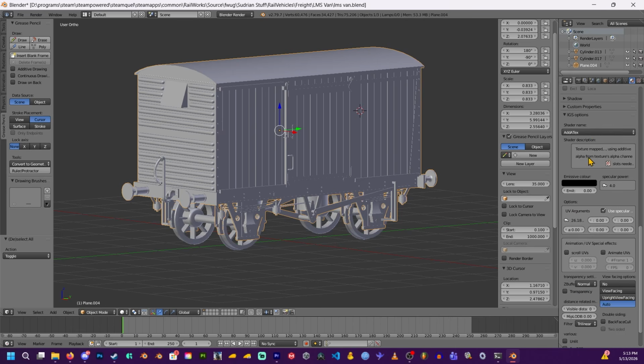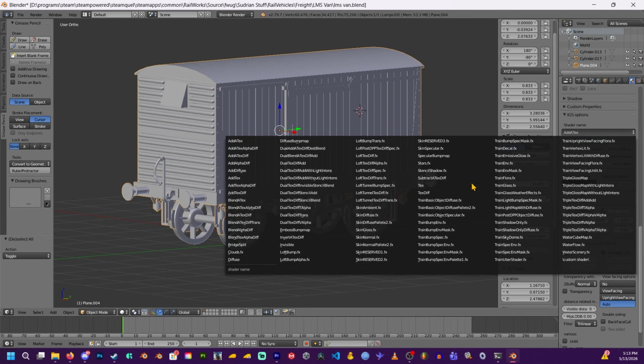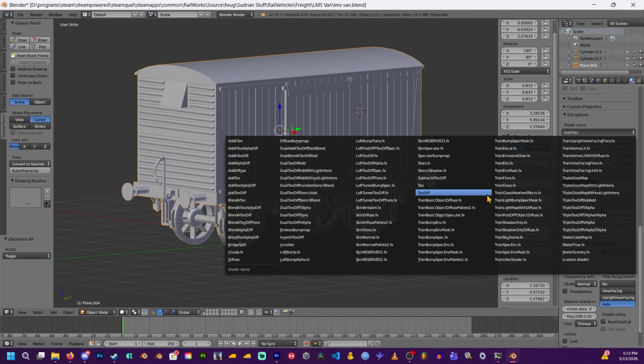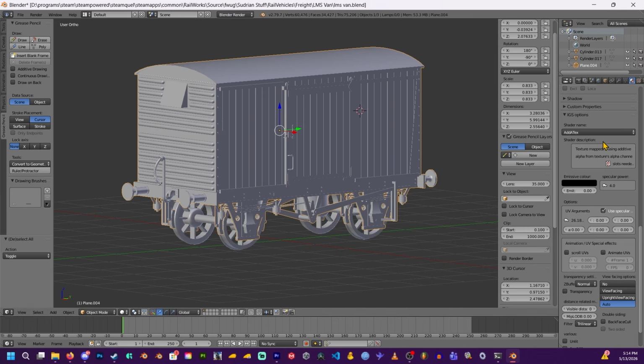We're going to open that, and you're going to get this little area. This looks really intimidating, but trust me, this is actually easy. Where it says add a text, we're going to change that to, oh, well, there's a lot of them here. There are lots of different kinds of materials and textures that Train Simulator Classic can use. But what I'm going to be teaching today is pretty much the most basic one, where you just use a flat texture on a model, and it's called text diff.